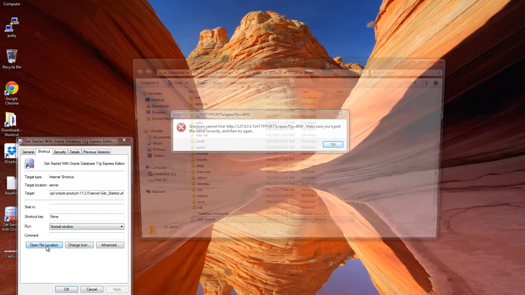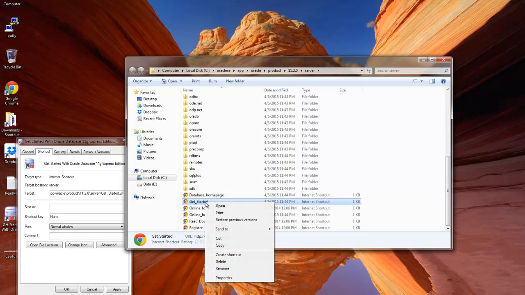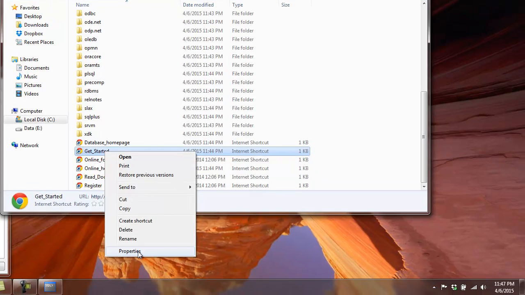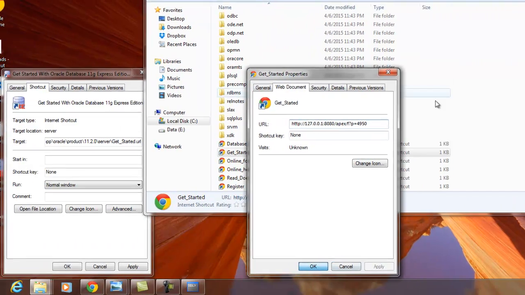So we'll find the location, right click on that, click on Properties, and we'll change everything here between the percent signs. So delete everything between the percent signs, including the percent signs. And you want to do 8080 for the port number. And click on apply, click OK.